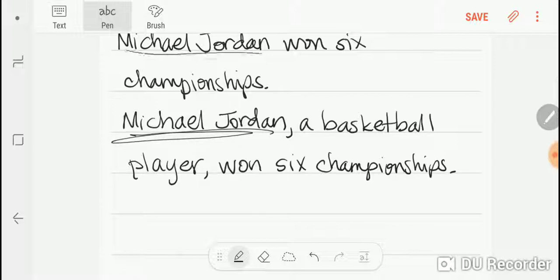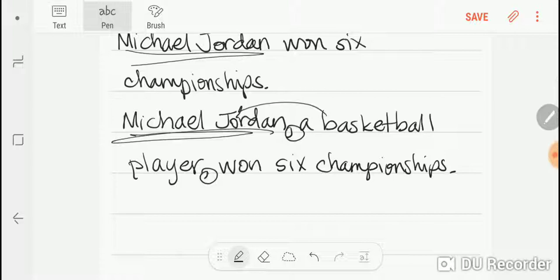He is our noun here. We're going to give more information. So we have the 2 commas. We're giving more information about Michael Jordan, and he is a basketball player. Now, we could make our appositive whatever we want. So it could be Michael Jordan, the greatest basketball player of all time, or Michael Jordan, comma, the greatest basketball player of all time, comma, won 6 championships. But in this case, I just wanted to make it really simple and just give him a title.